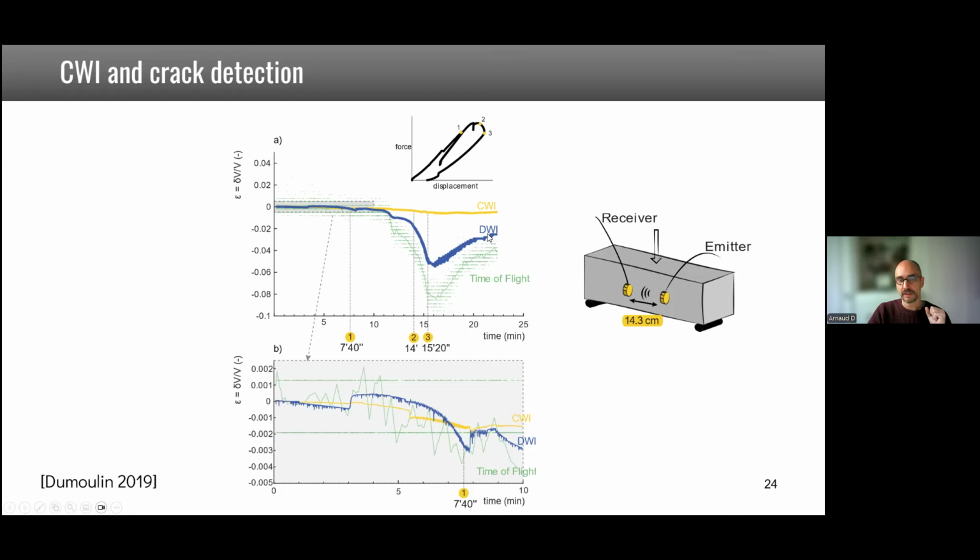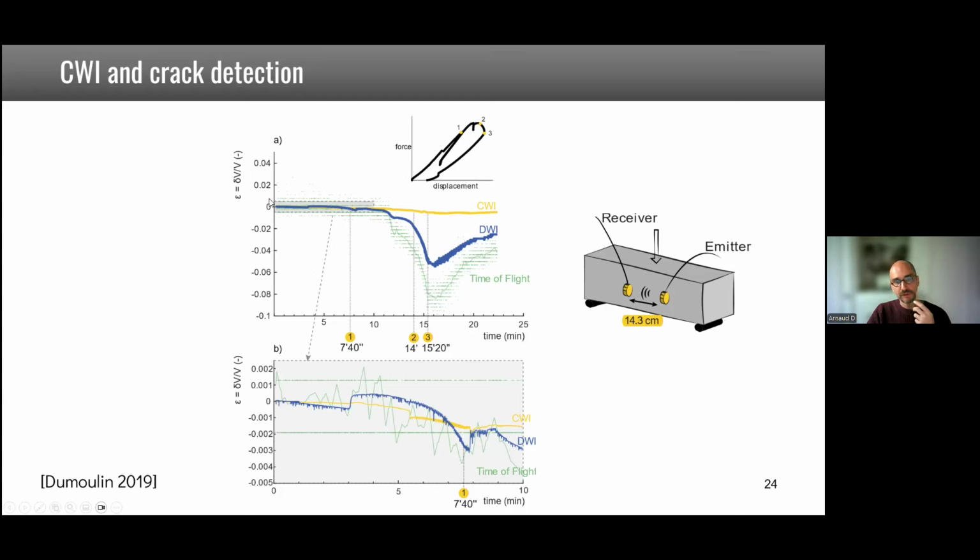If you are using time of flight, using methods like the Akaike information criterion to catch the wave velocity, this is what you get, but you have a lot of scattering. Here we did some fitting because we had a lot of data, but if you look at the individual points, the precision is about 1%, 2%, so it's not enough to follow the evolution well.